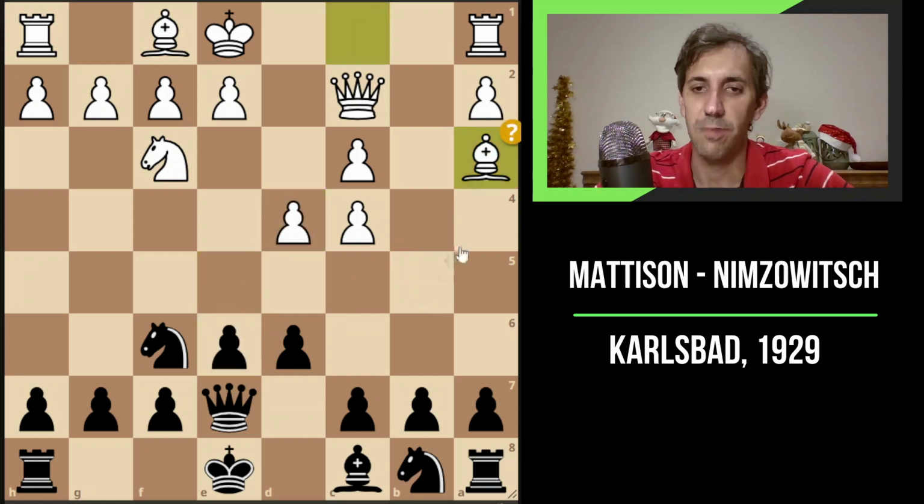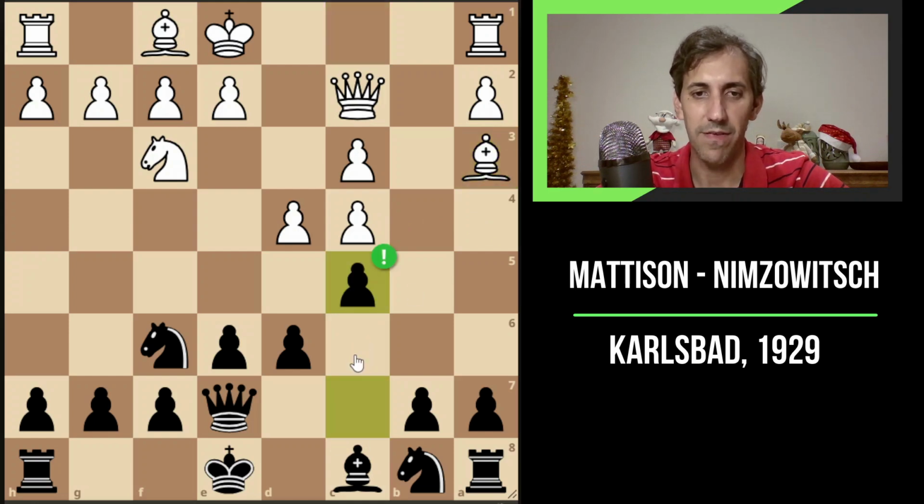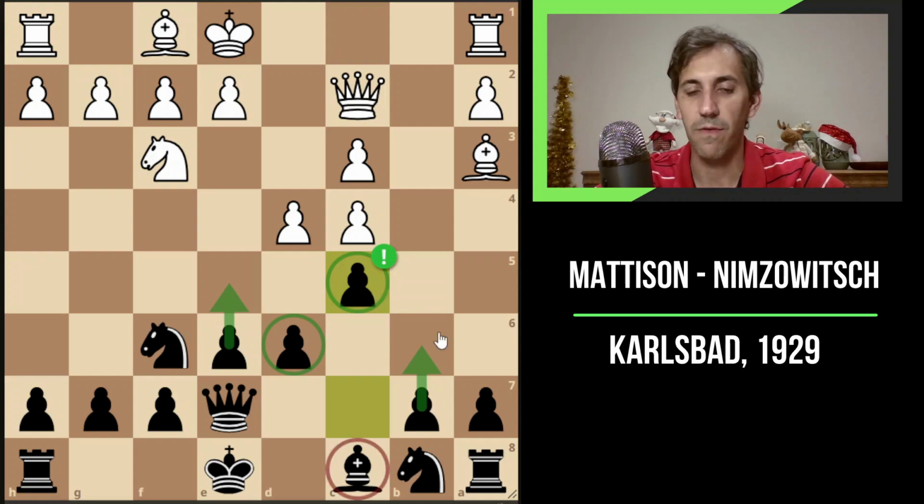e5 has been stopped, but bishop a3 is normally a very bad mistake in the Nimzo. The problem is that the bishop ends up biting granite after c5, which is a very common move to restrict the double pawns. At the same time, what Black is doing is just shutting this bishop off. And by the way, this is exactly the same structure Black wanted. All the pawns on dark squares, e5 is going to happen very soon. b6. He's going to have a real fortress on dark squares, making this bishop look very good at the same time.